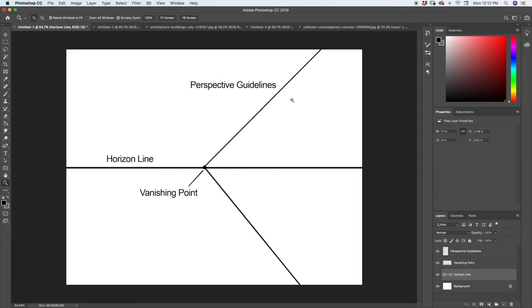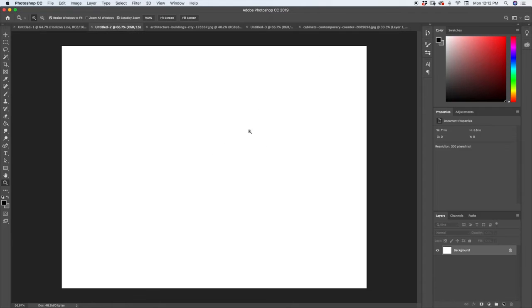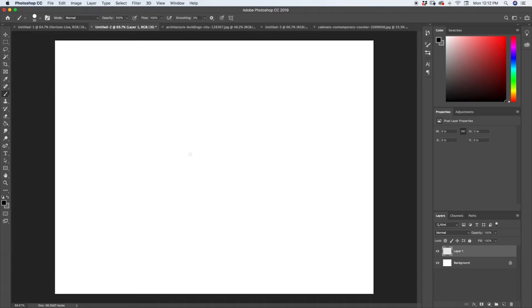So let's go ahead and actually draw our own horizon line and our vanishing point, and let's start doing our own perspective. I have a new canvas here. I'm just going to add a new layer so we're not painting on our background. And then using a brush, we're going to paint our horizon line. If you're working in Photoshop, all you have to do is hold down Shift and you can draw a straight line. Depending on the software you're using, you might have to do something different. I'm going to redraw that and bring the size of my brush down. I don't want it that large. So draw a horizon line just like that.